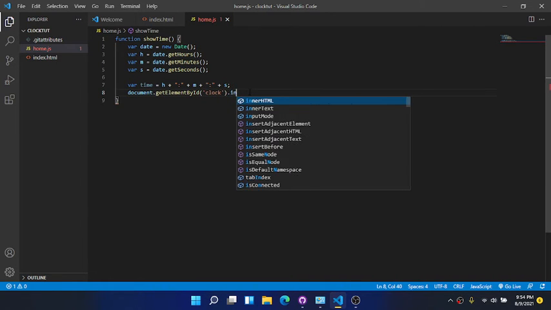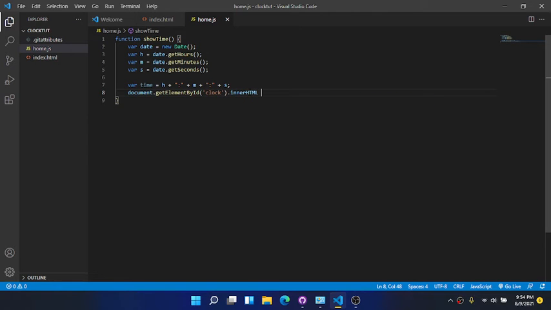Now dot innerHTML, and that should be the time. I'll shift this down, and this should now be textContent. Here we go, and now we should be able to get the element.